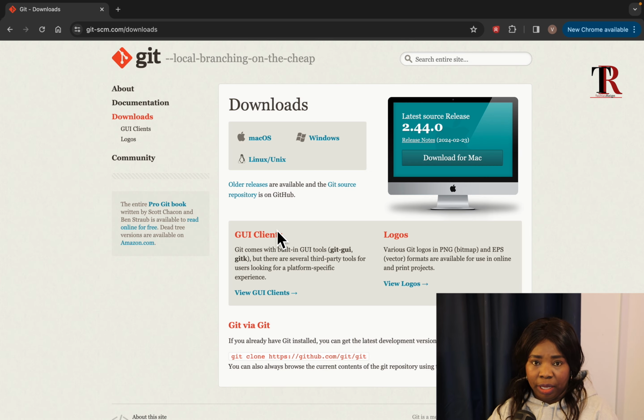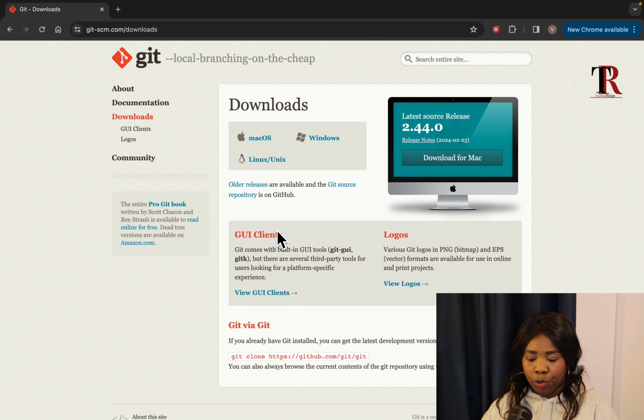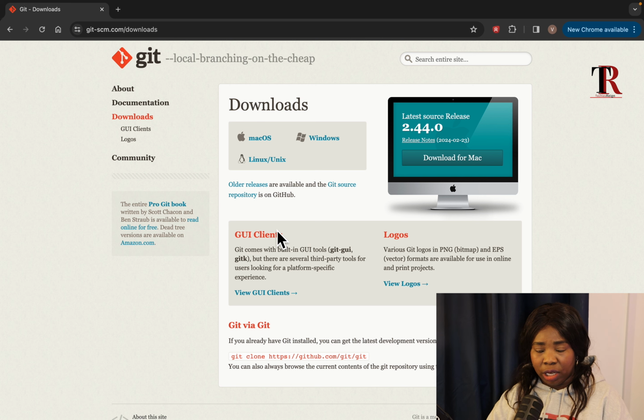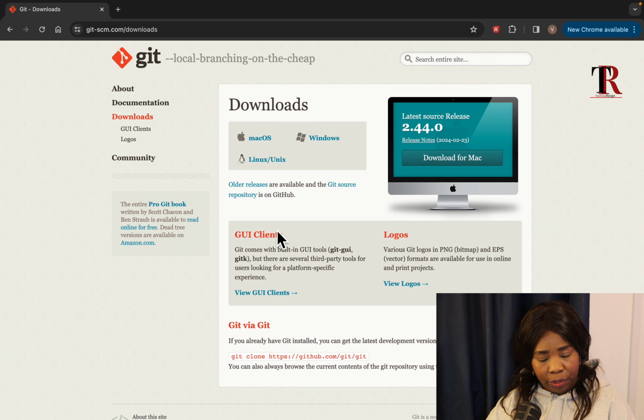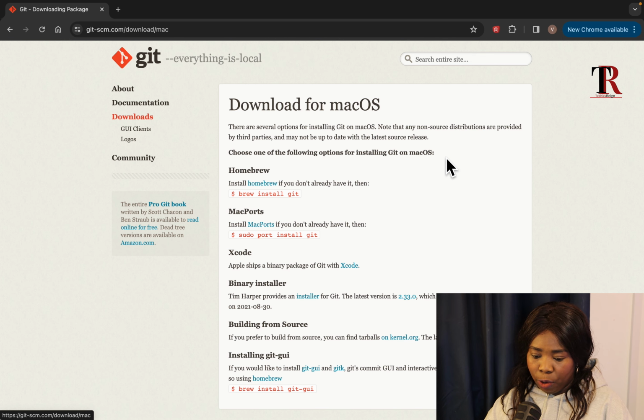This laptop is Mac OS, so it's the one I'm using for now, and probably will run through another session for downloading for Windows. But the truth is there's really nothing much, especially if we are going to be downloading and using the installer. I think it's the same process for both, but we are focusing on Mac for this one. On this page, you're going to notice Mac OS, Windows, Linux. We just click on download for Mac.